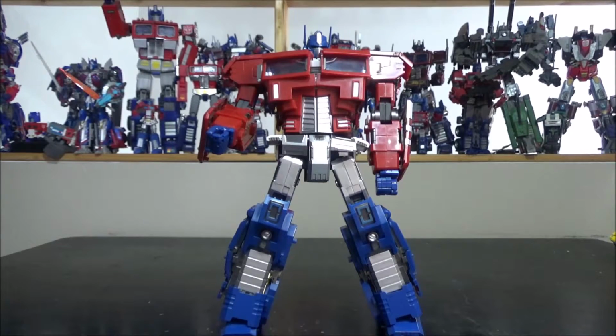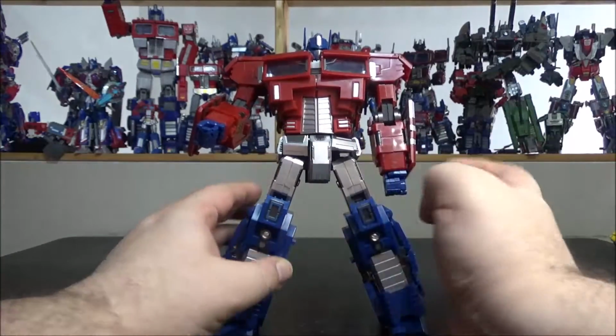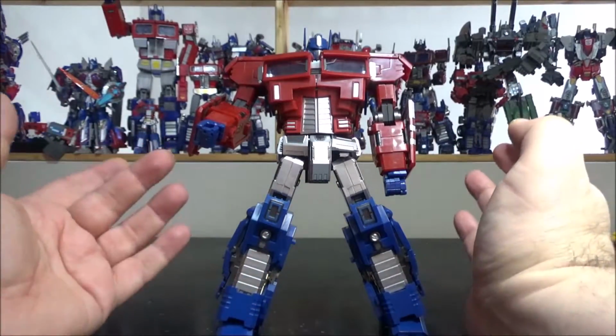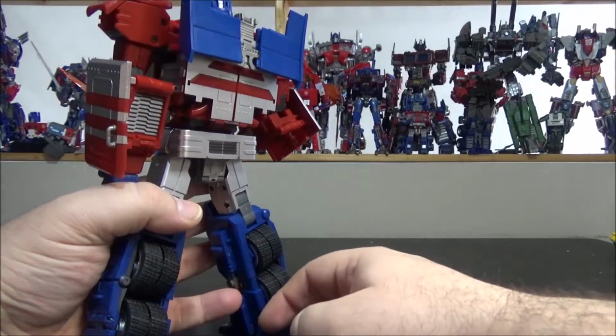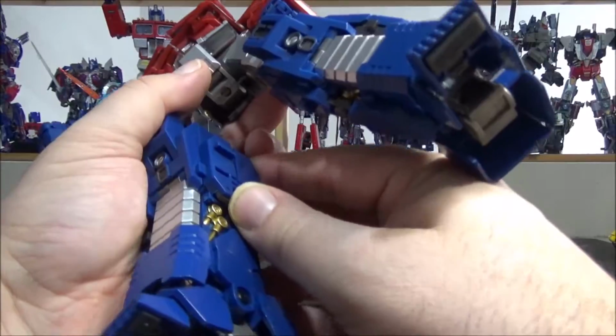Otherwise, we can go with the transformation. The transformation is really kind of complicated, but not so much at all at first. At first, it will be overwhelming, but after a couple of times transforming it, I really like it now. So yeah, let's start with legs, I guess. Oh, this was mistransformed already.